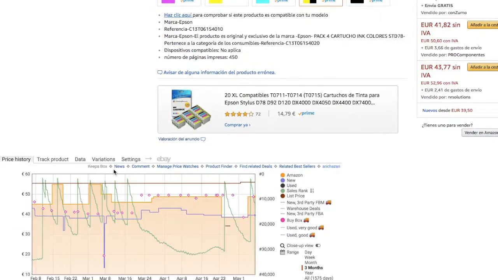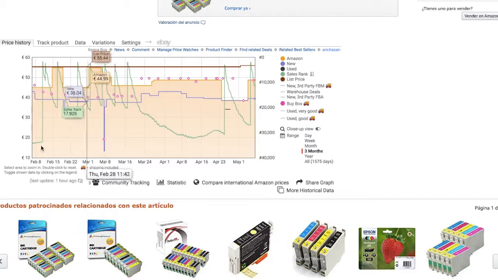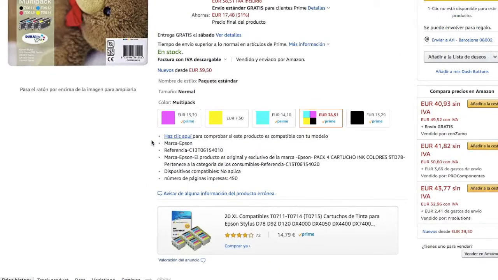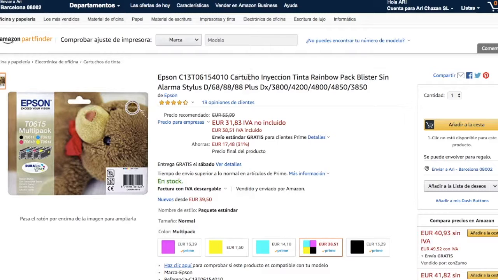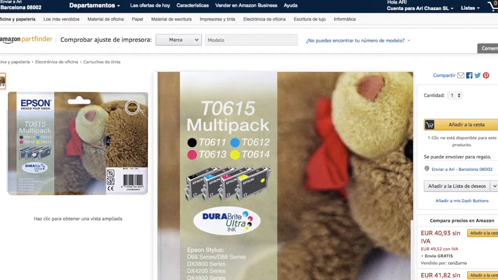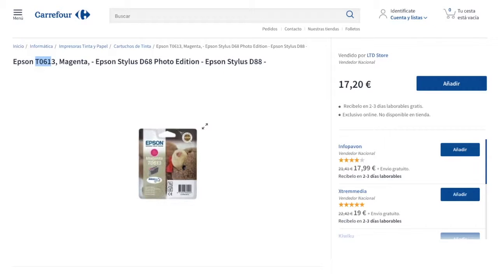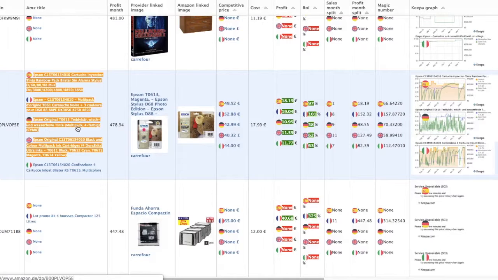No, that's actually okay. Here, I wasn't sure if it tracks a variation or not. See here, we don't have that warning that we had before. So maybe I'm wrong here, but here you really have to dig deep and understand. Okay, so on Amazon, you see that it's sold as T0613, 614, 612, 611, and if we go to Carrefour, we see it sold as just one color out of the 4 colors. This is just the T0613, which is the magenta. Again, we can see here it was marked for us as yellow, so we know this was a dud.